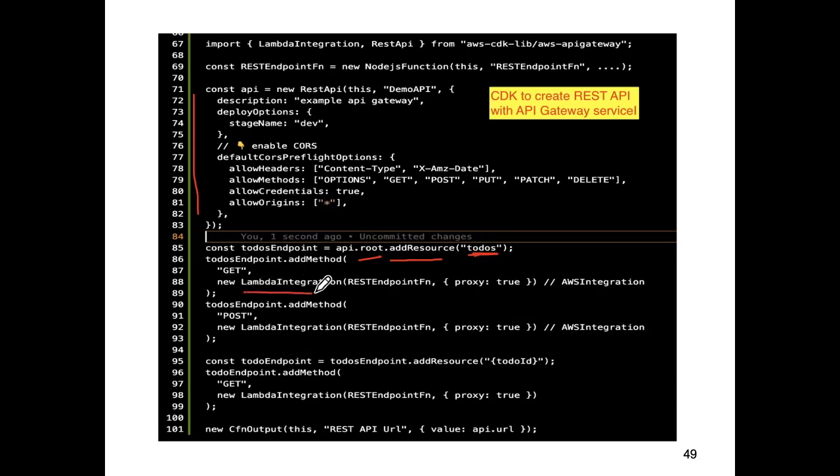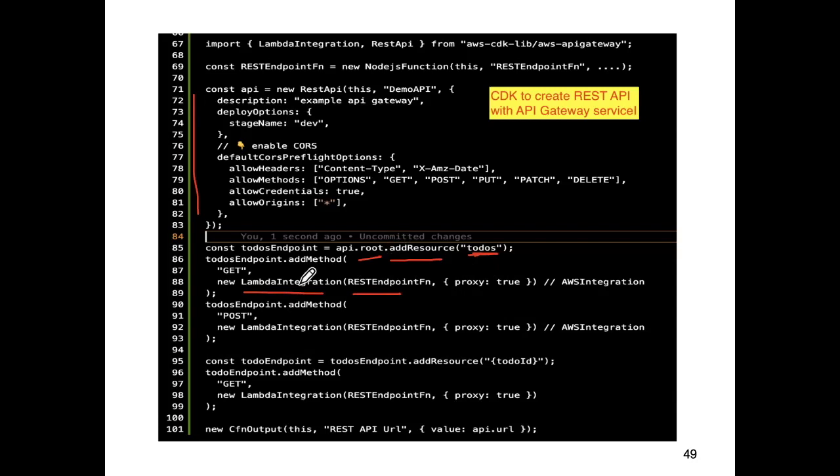So here I'm creating an instance of lambda integration. That's essentially my lambda proxy type integration. This is just the class name that the CDK has for it. This here is just a reference to my lambda function, which I've just defined up here on the top. As I said, we're not interested in looking at the internals of that. And okay, looks like we need to set this proxy property to true, which probably suggests that there are alternatives, but I haven't looked at the alternatives.